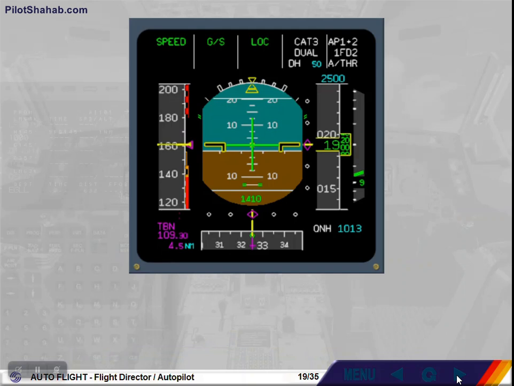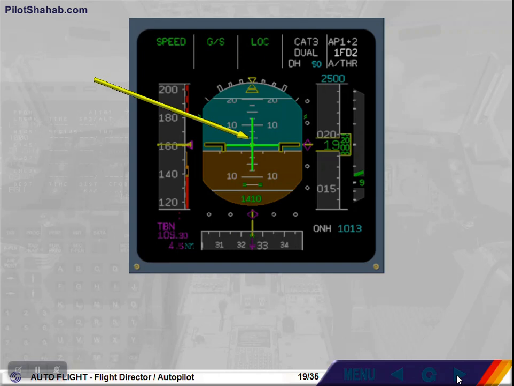The Flight Director symbols are displayed on either PFD. The symbols on PFD1 are driven by FG1. Those on PFD2 are driven by FG2. The engagement status of the Flight Director is indicated on the FMA. Here the Flight Director symbols are called crossbars and are referenced to the aircraft attitude symbol.